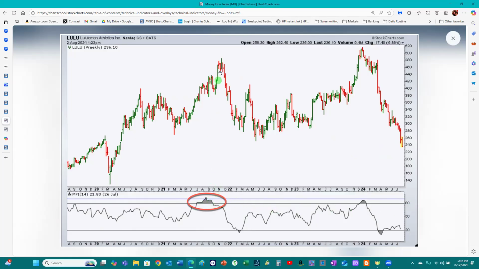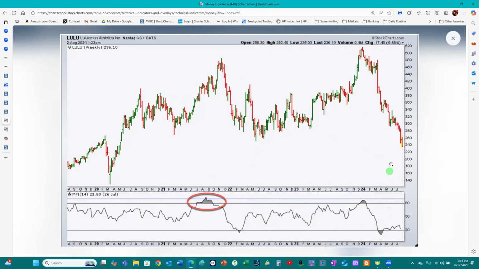Now, that didn't happen until right in this area here, and you still had another leg up before it actually rolled over. Down here, just like with the RSI, in this case it's 20, the RSI uses 70 and 30, but down here is oversold. So this means that it might be ready to start to climb back up. And money flow climbed into the middle, and then it went overbought again way up here. So you can kind of see where it's giving you some warnings. Now, in this particular case, it went down.